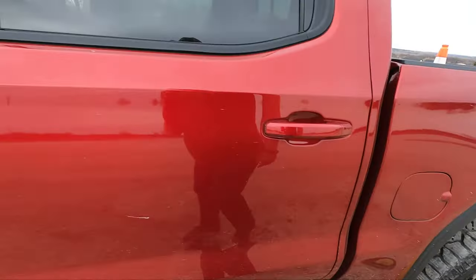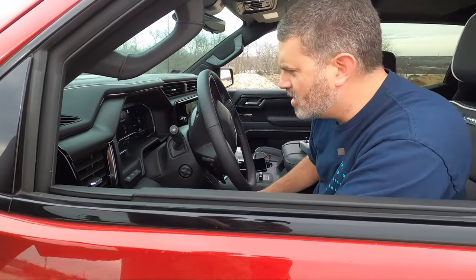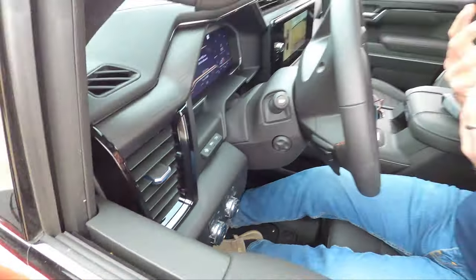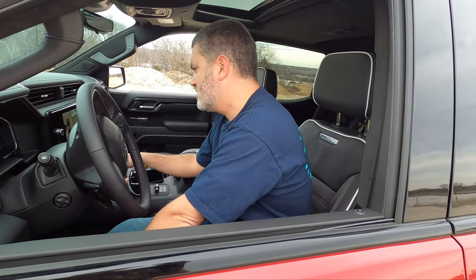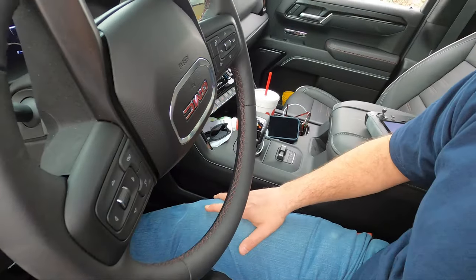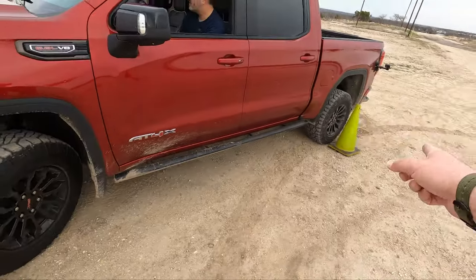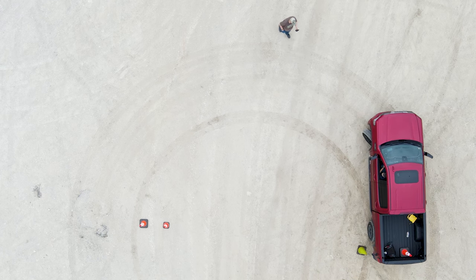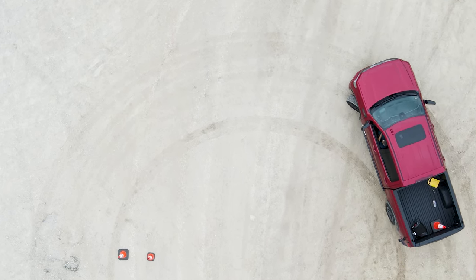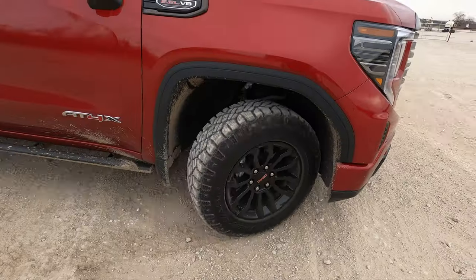Okay, let's try this with the front locked. That's good. Okay, we reset. Now it's time to lock all four, but that means you have to go into four low for this truck. Four low really shouldn't affect the turning radius at all. It's still locked one-to-one. And then front and rear lock. Okay, it's done flashing. All right, and front and rear locker is on. So now we've got front diff locked, rear diff locked, and center. Let's see what it does. I can already see it's pushing outside the line that it was in previously, and there's definitely some scrub.